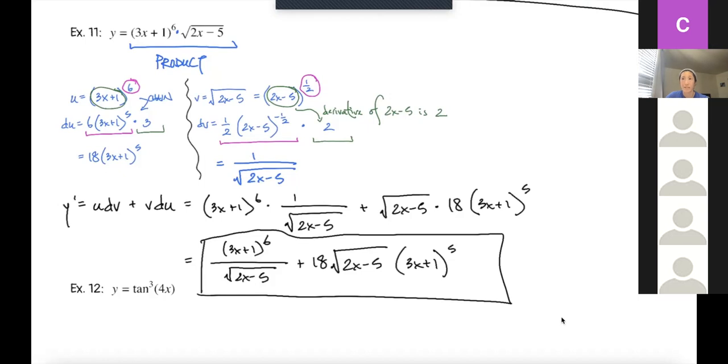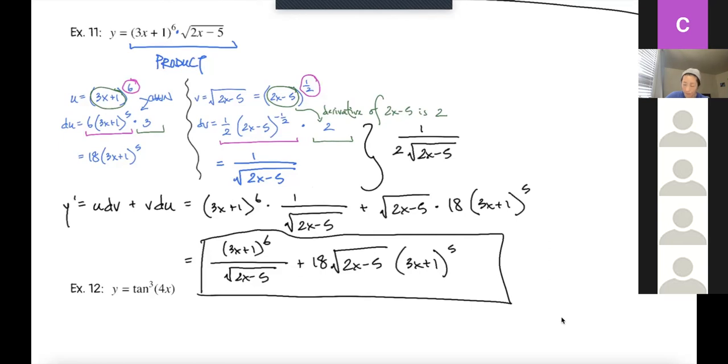Could you explain it? This is more like an algebra question, but could you explain again how you turn this into that? Because I know that the negative pretty much brings the thing down, and then I'm not really sure. So let's see. The first term, the pink term, would be 1 over 2, because that's the 1/2, right? Yes. And then 2x minus 5 is a square root, but it's on the bottom. Right? Because the power of 1/2 is the square root, but it's a negative power, so it's on the bottom.